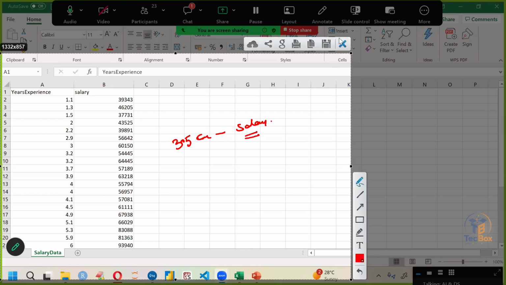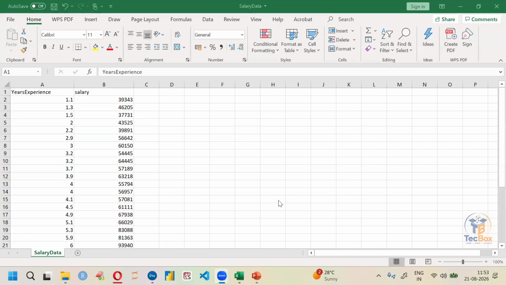So for that, first what I'm doing is let me open my Spyder. Till now we had worked with Jupyter notebook, but now we are going to work with Spyder. So I am opening Spyder. Please install Spyder if you have not installed it. From here onwards we will work with Spyder.